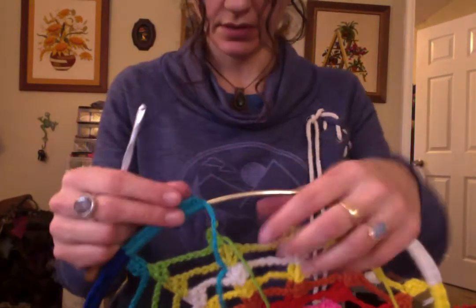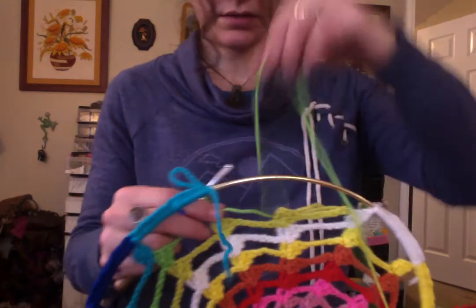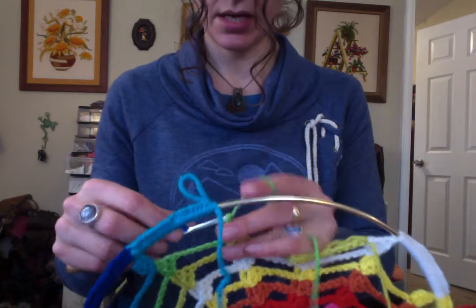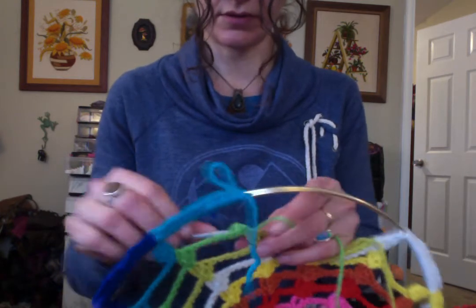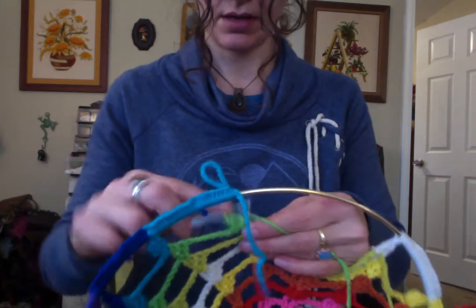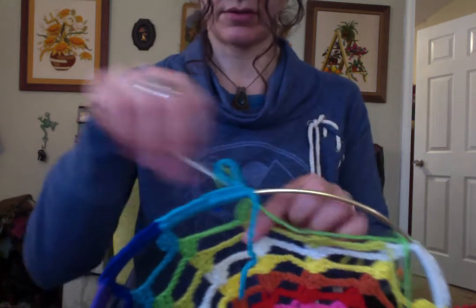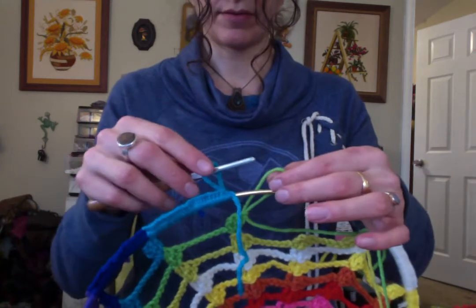Okay. So, it happens. Sometimes you realize a little late in the game, but okay, so I had a little mistake. I'm going back to fix it. I think I just stitched a little too far with the green, so I'm just coming back and redoing my double crochets here. So now we're back where we were.